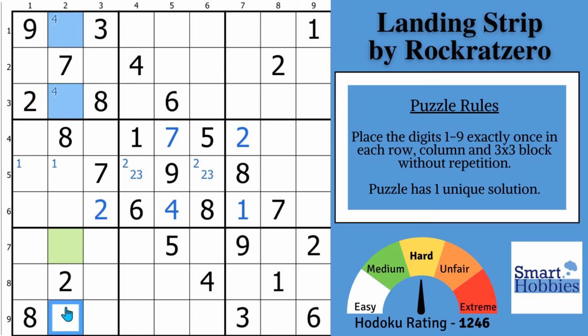If you put a 4 in any of these spots, you have no place to put a 4 in block 1. So you want to find those pointing pairs, kind of like how we found that naked pair. And what it does in this puzzle is it allows you to look for some more pointing pairs like you have down here.